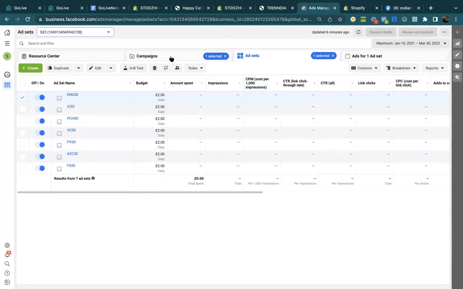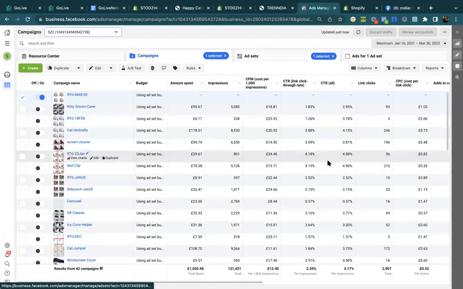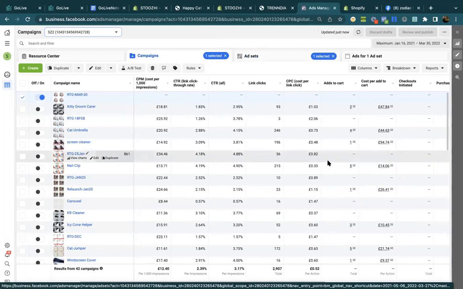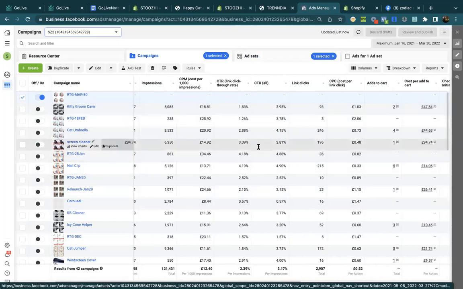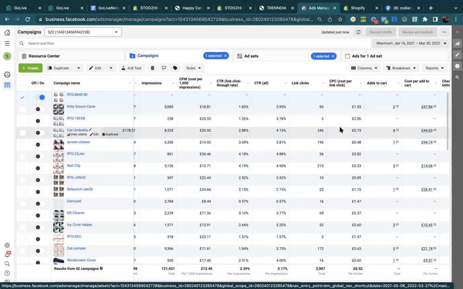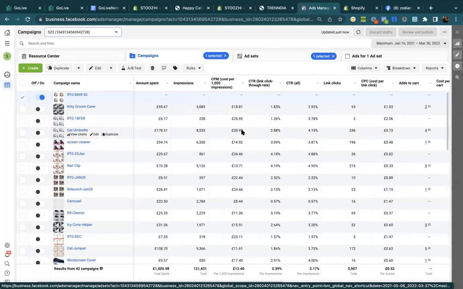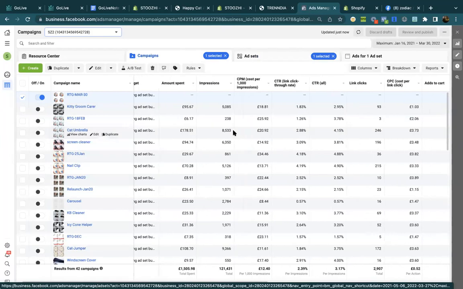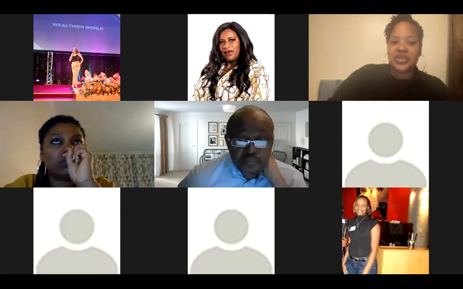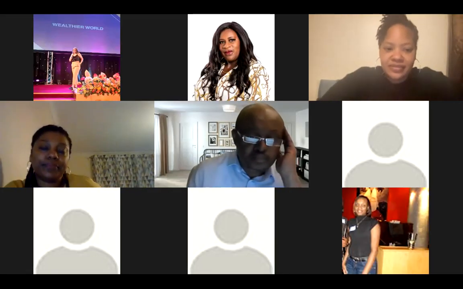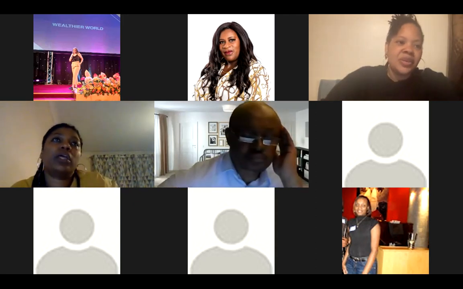So find your best ad. It doesn't have to be one that sold millions, but find the ones where your CTRs are good. Remember, above 1%. Make sure your link clicks are not too high. The average link click on this was 73 pence. I'd have liked it to be a lot lower, but I'm okay with 73 pence. You can see I spent quite a lot on this one. Gosh, I hate looking at those numbers, but there we go. Any questions? No. You guys feel like you can go back and recreate?